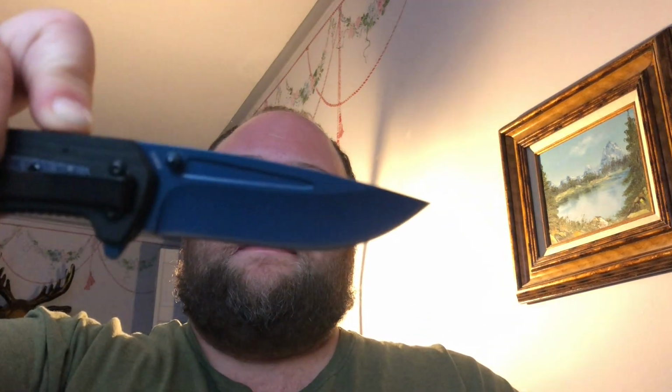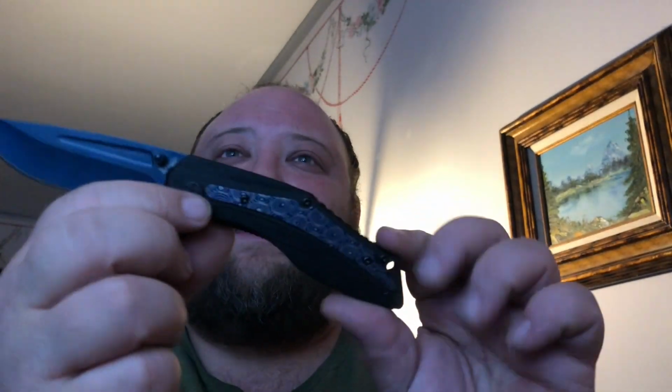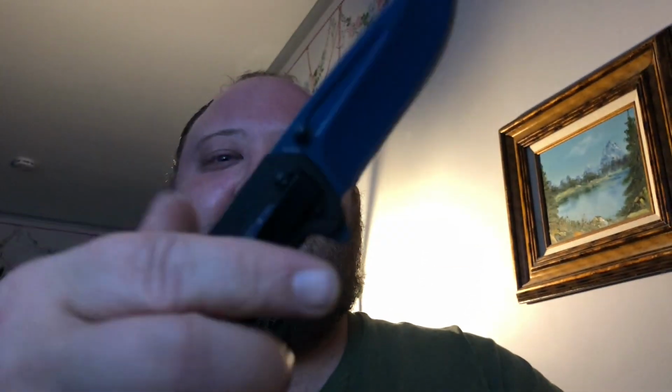Let's see what it looks like. Okay, that's rather disappointing. I feel like everything that there is to like about this knife is in the handle, and then the blade is just like meh. But the lockup looks good. The spring-assisted mechanism is coiled spring. The centering is fine. Low-ride pocket clip, and yeah, this blade was like all hype, and then it kind of lets you down when it comes to the blade. But overall, I kind of like it. Thank you, Krieger.